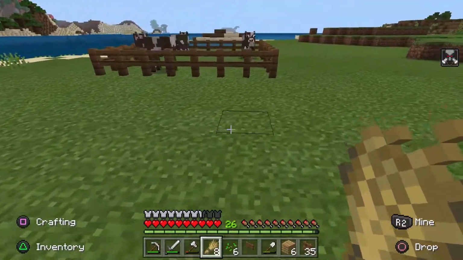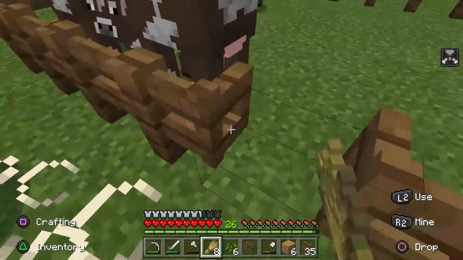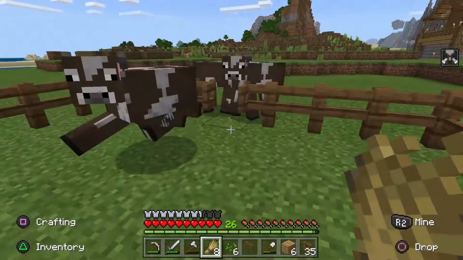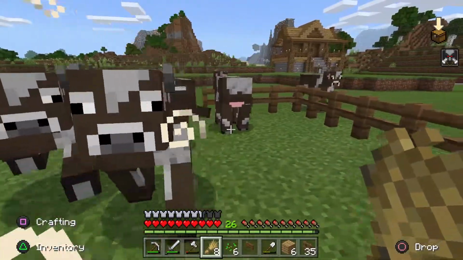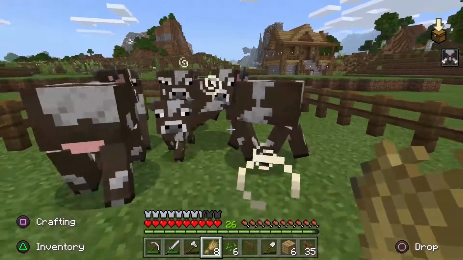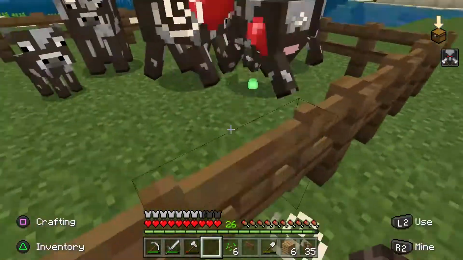Come on, cows. Let's get you in the place. Let's get you in here. We'll open up the door and come on right on in. Enjoy the family here, guys. Come on. One at a time. One at a time. What have I said? One at a time. Perfect. Hey. Get in here. Now. Breed.